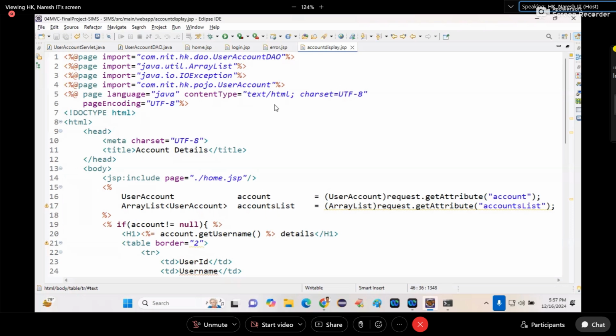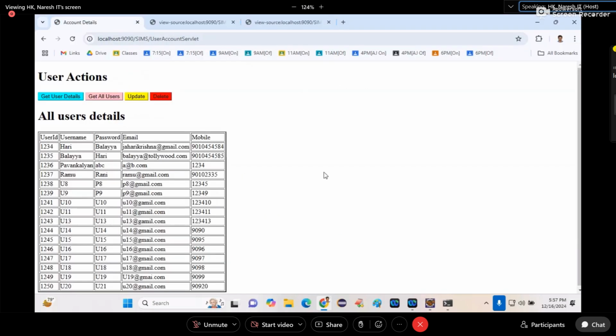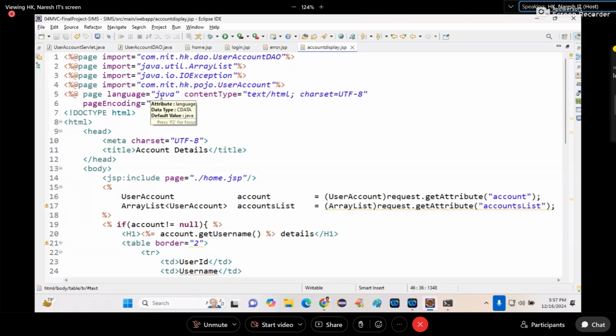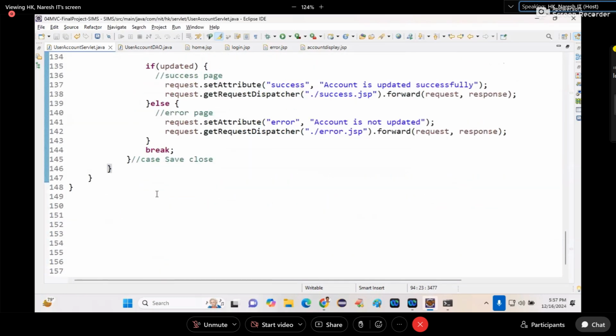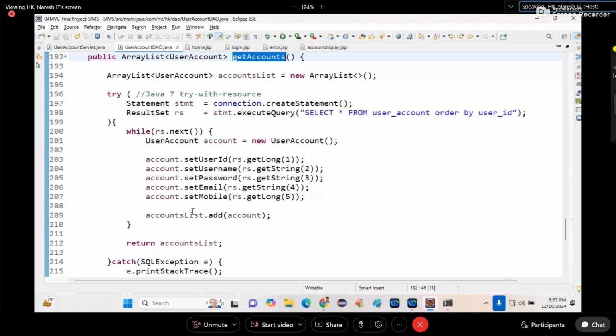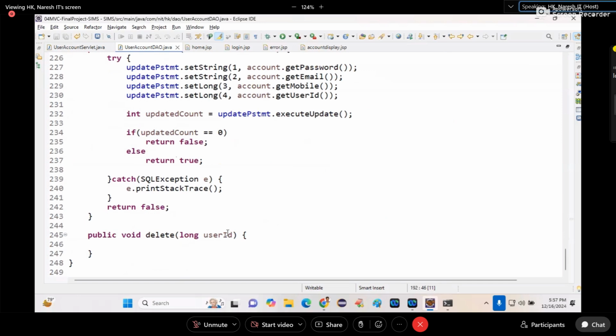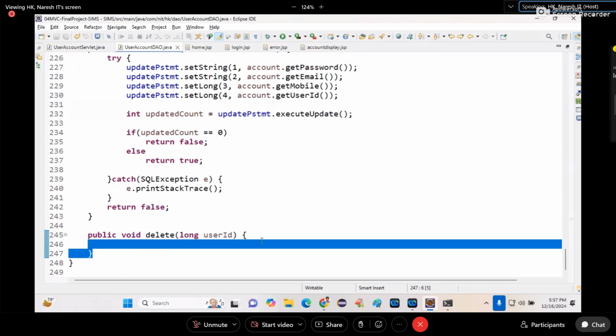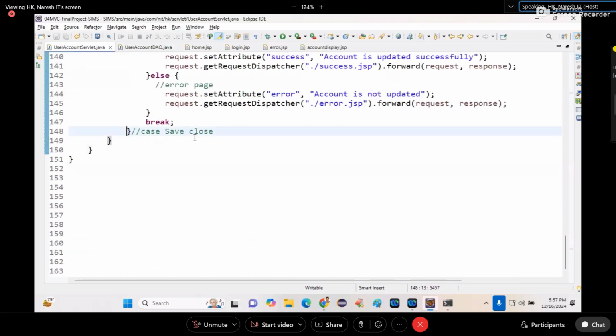I will develop this remove functionality also. What is the remove functionality? Tell me. When I click on delete, control is coming to the servlet. Here I should add what? One more case, delete. Then what method should I call from UserDAO? The delete method. The delete method is already ready. Inside the delete method, what logic do I have to write? Delete query. Record deleted. Control comes to the user servlet. Inside the user servlet, I should write if else. If success, else fail.